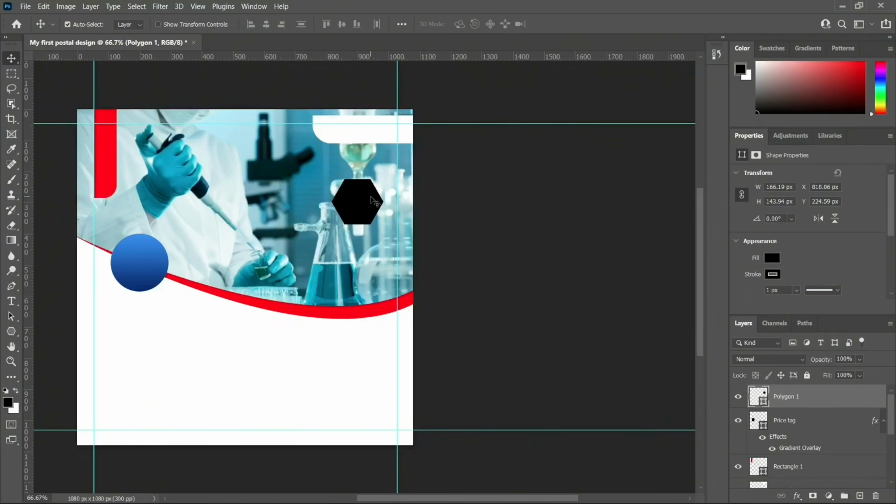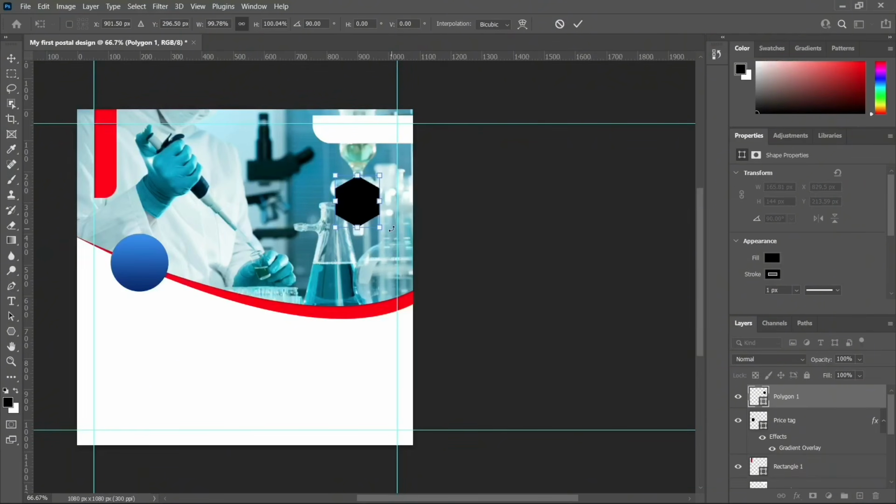So I will tap on Ctrl+T, and then outside the box, when your cursor is inside the box, it will give you a pointer. So make sure all the time your cursor is outside the box. It's going to create this icon you see over there. And when it becomes like this, you can easily rotate the shape to your preferred style.